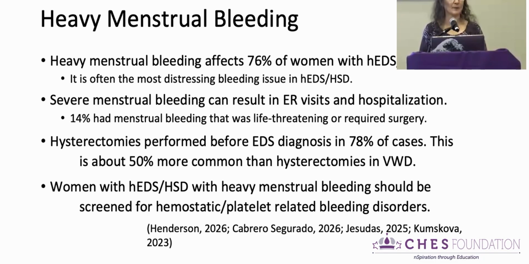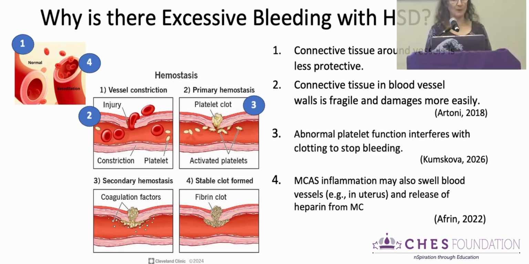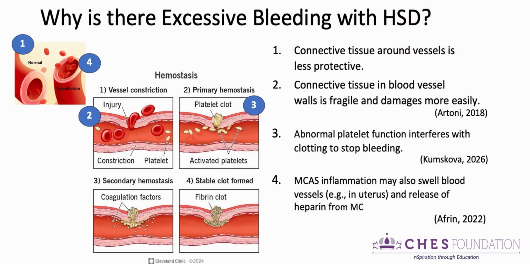Okay. And there's a study that shows that people who had undiagnosed EDS were 50% more likely to get a hysterectomy than somebody who had von Willebrand. So if they say, oh, you have a bleeding disorder, let's look at some other ways to manage it, they don't just take the uterus out, right? And so it's important in my community that patients with heavy bleeding get assessed for a bleeding disorder, which doesn't always happen. Okay, so why is there excessive bleeding in hypermobility? A couple of mechanical reasons, a couple of bleeding issues, and a couple of mast cell issues.